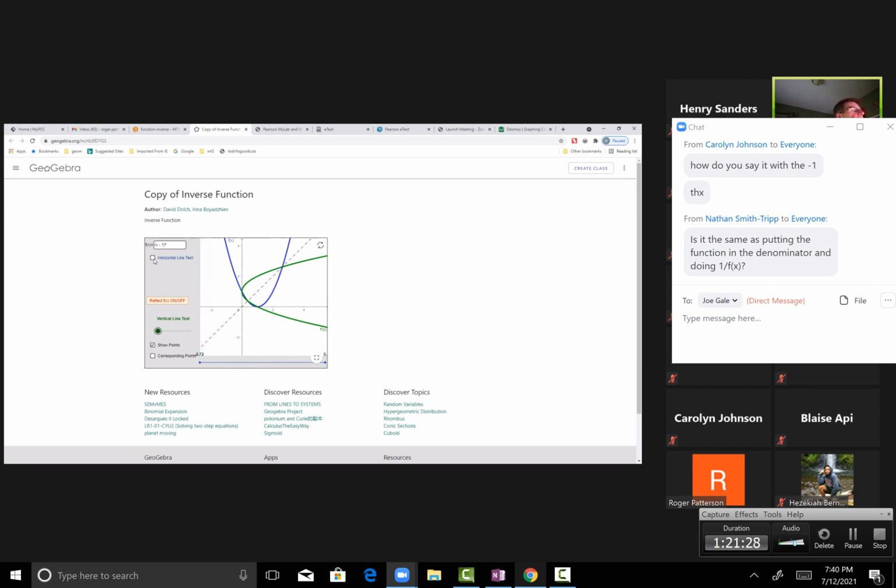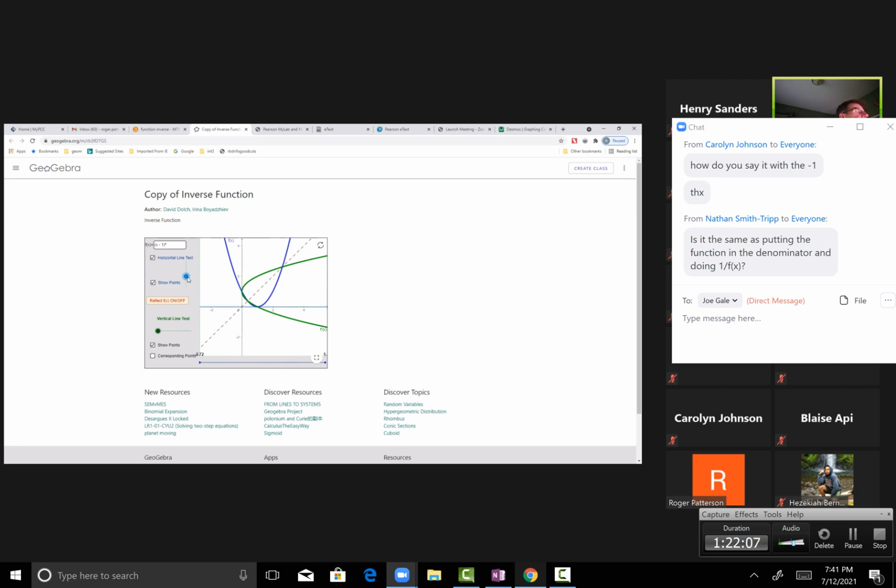But look at this. The horizontal line test will tell me if f will give me an inverse that's a function or not. So if I have here, look, I got 2 points that this horizontal line touches, right? So that means that this green graph is not going to be a function. But if I slide this down to right there, just barely at 1, you can see I still got a couple dots there, but I don't think I can get it to be any different.